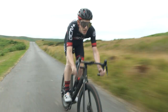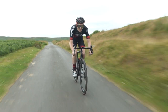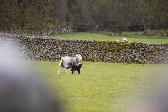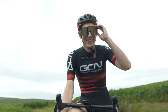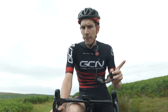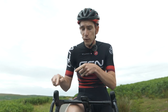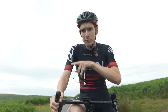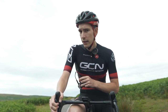And sometimes you'll have to. There will be occasions where you really have to jam them on. It might be a car that's pulled out in front of you, a sheep has wandered into the road. Or even a trusting camera person. Whatever the reason, there are a couple of things that you need to know. Firstly, your front brake is your friend. It is by far your most effective brake at slowing you down quickly. Look.